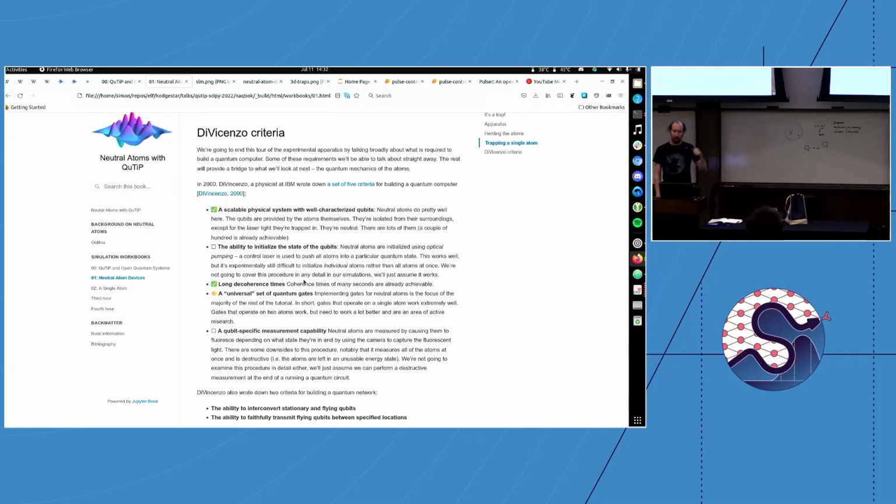So I want to talk about what one needs to make a quantum computer. In 2000, a physicist named DiVincenzo, who was working at IBM, came up with a list of criteria called the DiVincenzo criteria. Usually they're listed as 5. There are 2 more for creating quantum networks. But anyway, I thought we'd look at how what we've just seen matches up to those criteria.